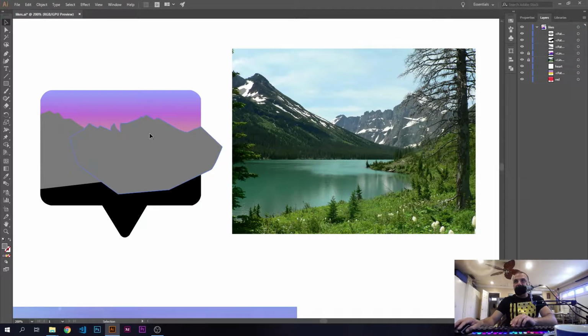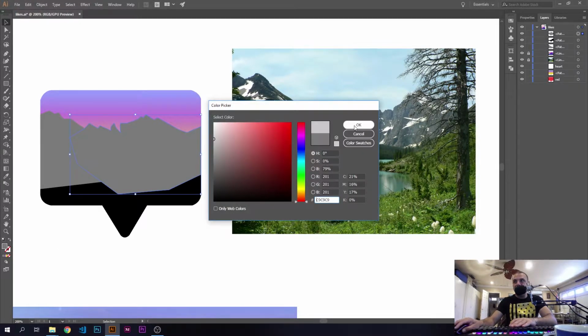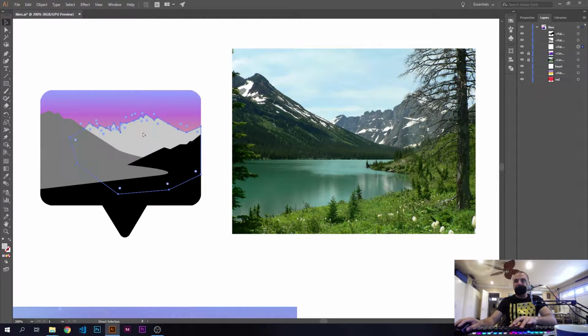Done. Let's select this layer with the background. Again, same thing. Let's delete the extra parts. Let's grab this. Let's give it a light color, a little bit lighter, just so we can know the difference. And then control left bracket, left bracket. What do you guys think? This looks good. This looks extremely good to me, actually.